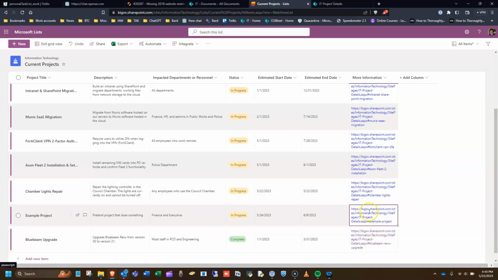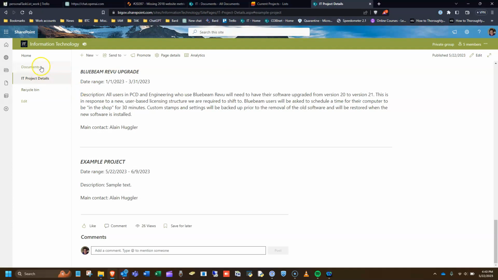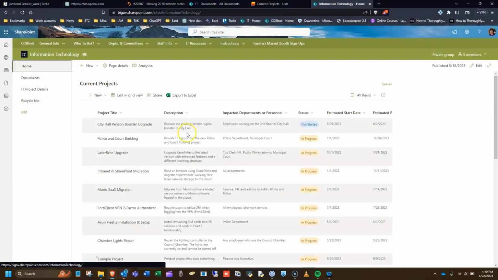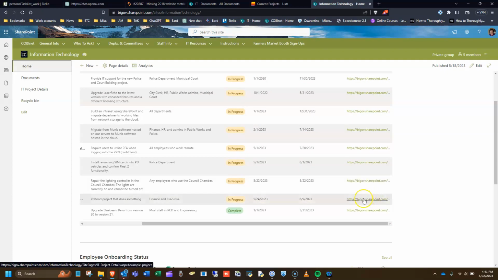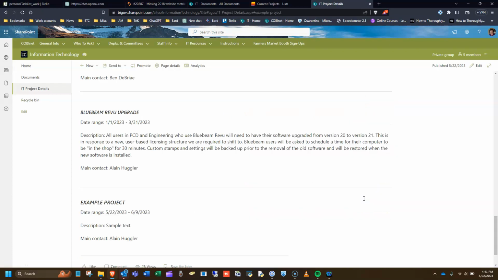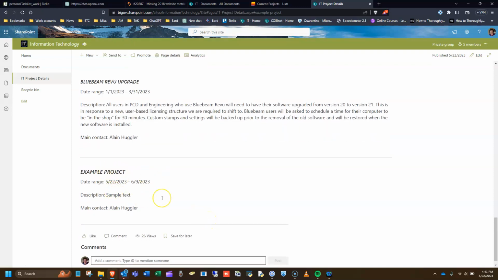We could put alternative text in here at some point, so it's not just this whole URL, but we haven't done that so far. Then go ahead and hit Exit Grid View. It'll save that change. Now if we go back to the home page, should be able to see a link. There it is. Click the link, and it takes you straight to the example project.